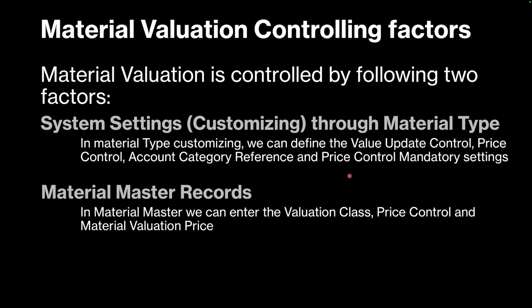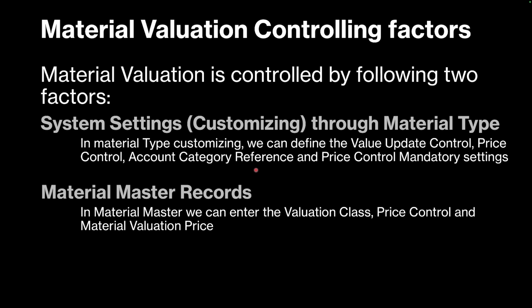And you can see here the other controlling factor that controls the material valuation is the material master record, because whatever you enter in the material type configuration will get defaulted in the material master, and in the material master you will enter something called valuation class. Now this is the most important entry in the material master which links your MM to the FI side. That is, this valuation class will decide what all GLs will be called by the system when you post the material movements. Okay, so this valuation class is part of your material master data, and these configurations are part of your material type configuration.